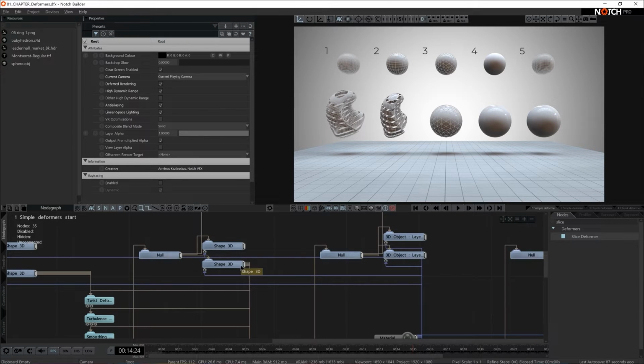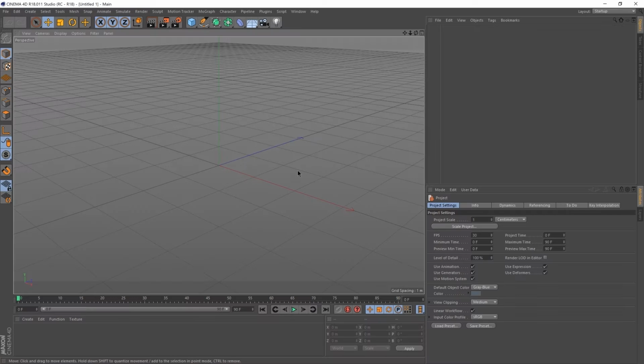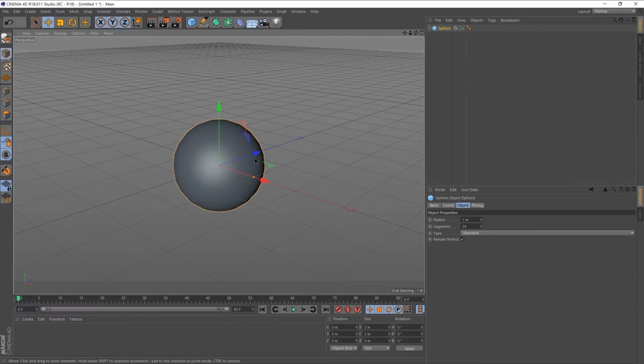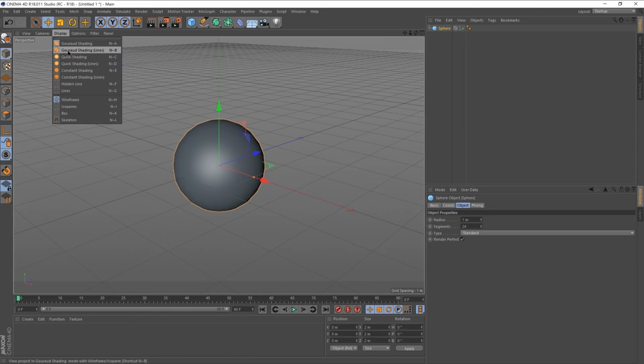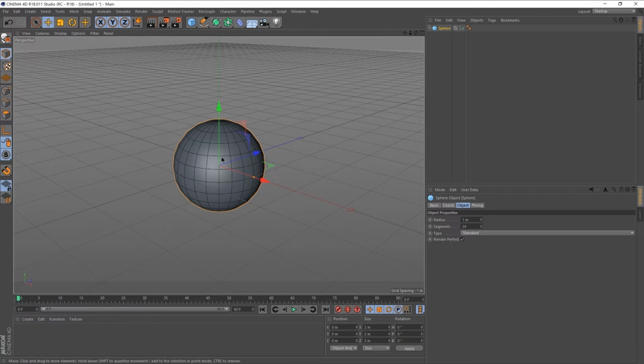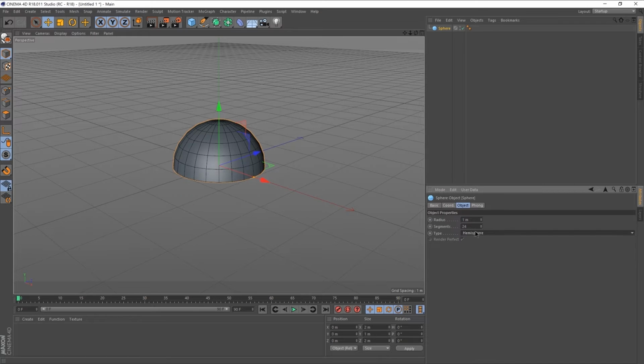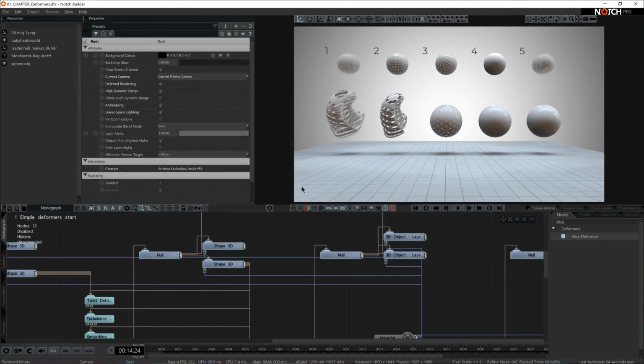So this sphere right here is not a primitive that we have here in Notch. I imported this sphere from Cinema 4D. In this case, if in Cinema 4D I choose a sphere as a primitive, I'm just going to make sure that we have ground shading and lines available too. This is arranged as quads, or in this case they're calling it standard, but you can actually choose some other arrangements. So I think what I've chosen here is icosahedron. That is not an easy word to pronounce. Right, so I just chose this type of arrangement and I saved it up, and then I opened it in Notch. And that's exactly why we have triangles here and we have quads here.